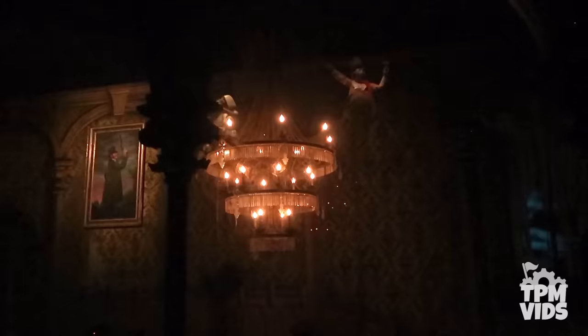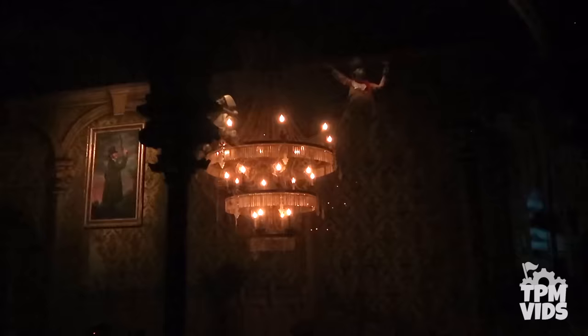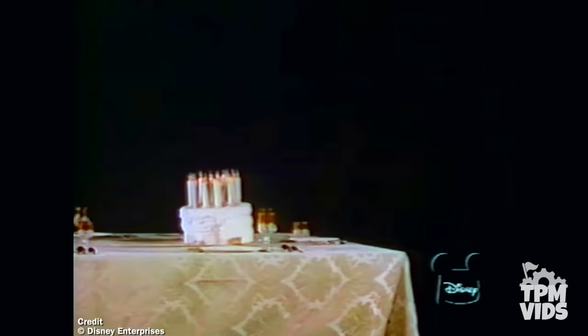Number 3. One of the most commonly used illusions on Disney rides is the Pepper's Ghost effect. The ballroom scene of the Haunted Mansion is the most talked-about example and one of the largest Pepper's Ghost setups in existence. The illusion has been around since 1862 and is all about using a piece of glass and reflection — similar to seeing a reflection in any window. As your doom buggy travels along the ride track, a large pane of glass extending 30 by 90 feet sits in front of the scene. Hidden above and below are physical ghost animatronic figures painted with exaggerated colours against black backdrops. When illuminated, their image is reflected onto the glass, creating a composite of ghostly spirits in the room in front of you.